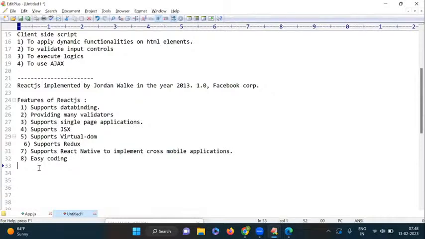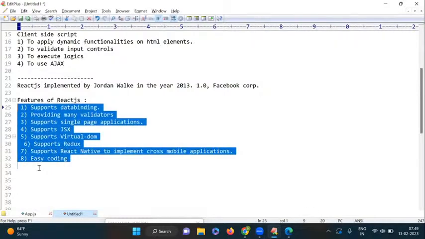For example, if I want to work with the Ajax concept, a pre-implemented service is available. If I want to create cookies, pre-implemented services are available. Like that, for every concept, services are available. We are taking the support of these services. So these are the main advantages we have in React JS if you compare with JavaScript. Got it?